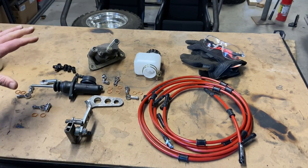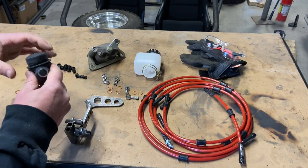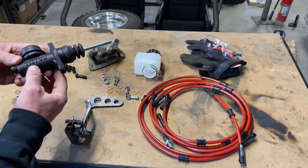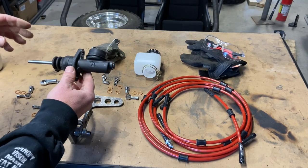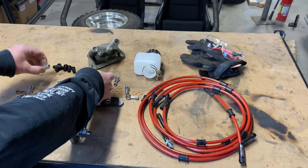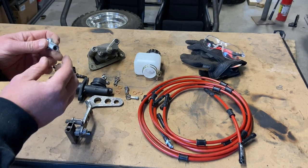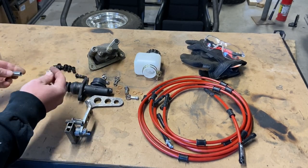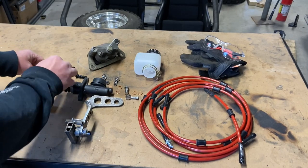Now, there's things that I go with because I've used them before and they work. And I don't really like straying from things that I know work, because that saves you money in case you buy something that doesn't work. So this is a Tilton 3/4 inch 76 series master cylinder. Now I bought a 5/16-24 thread pitch adapter with lock nut to go on the end. This is only like, I don't know, $3.50. And we'll use that to hook it to the pedal.